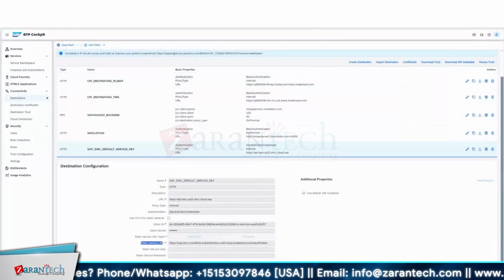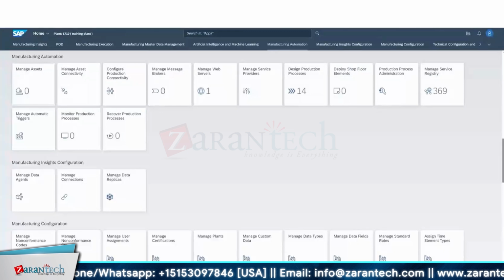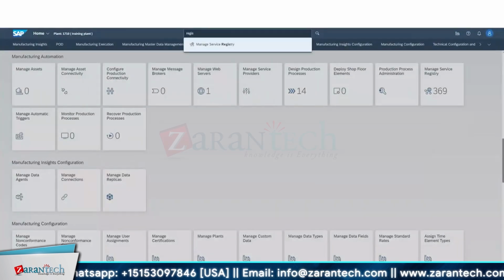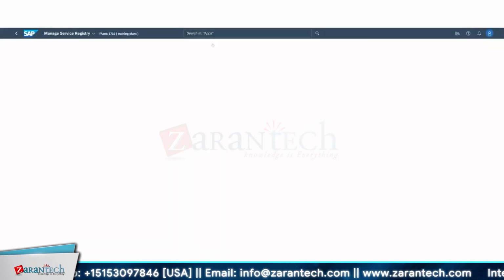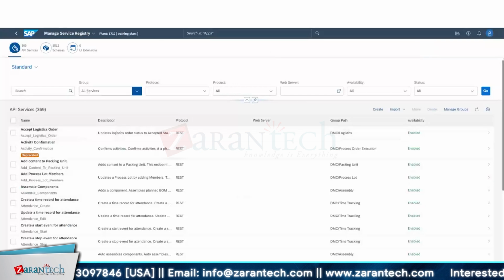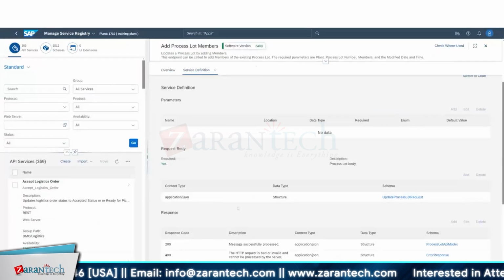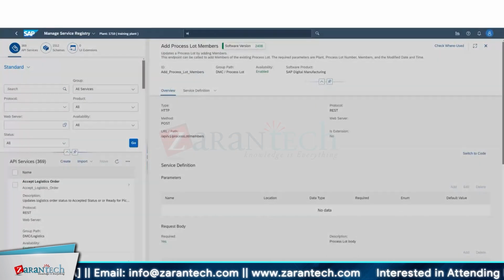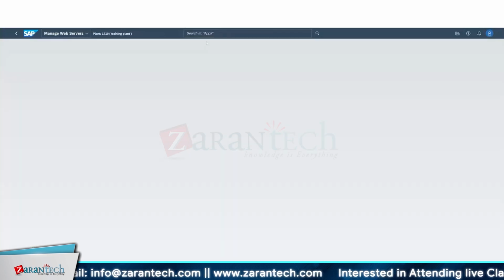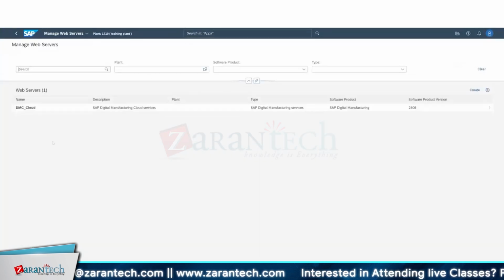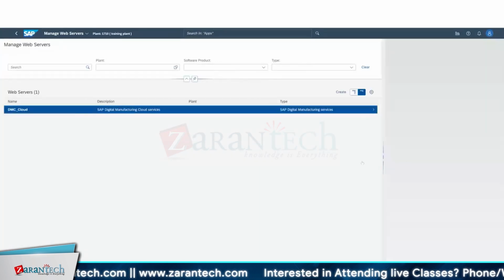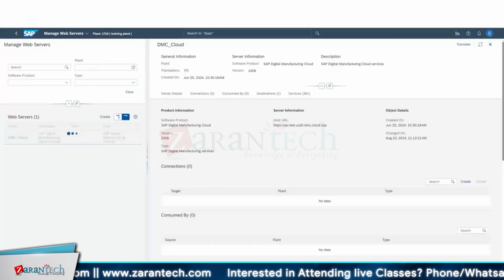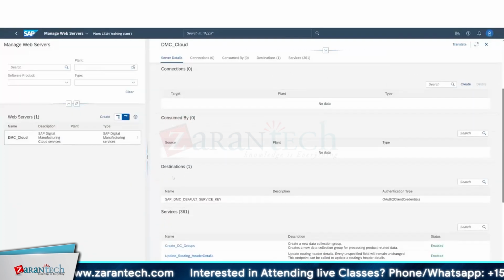And then what you can do is create a web server and API. I will show the service registry. Inside the service registry, on the web server, you should provide which user credential or destination should be used to access it. So here you can see the destination is there.